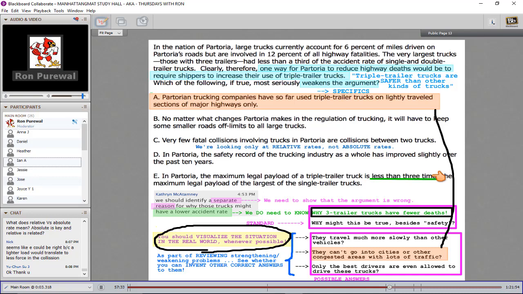It's not saying that triple trailer trucks are lighter than single trailer trucks. If that's what it was saying, then sure. But that's not what it's saying. All it's saying is that you're not allowed to multiply by 3. Maybe you're multiplying by, like, 2.8. But you still have heavier trucks. These trucks are still heavier and more awkward and everything. So that would still not be a thing. Okay. So that makes sense now.